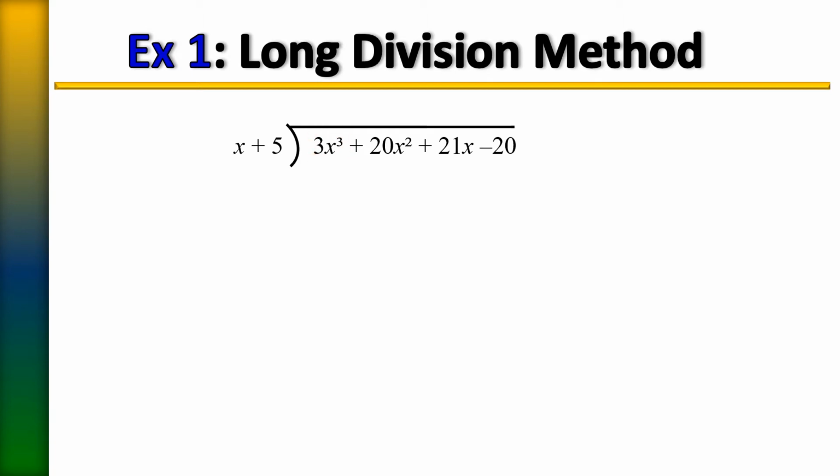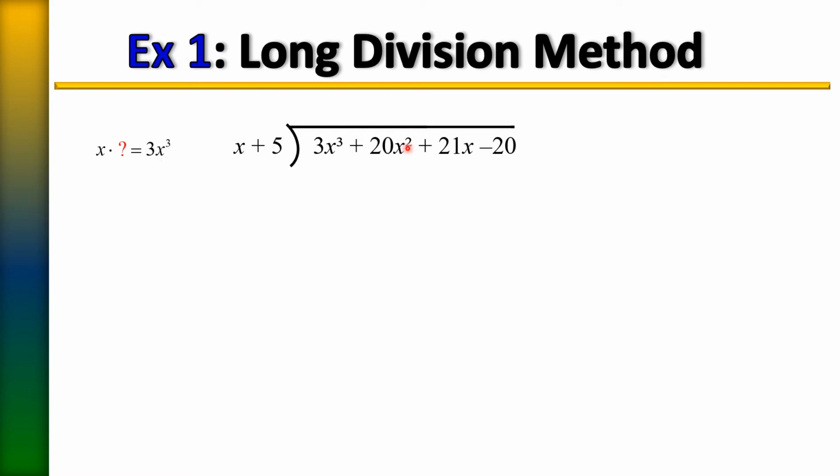This is 3x cubed. And then you want to look at the term outside that's on the far left. This is an x. So you say, what do you need to multiply this x with in order to get 3x cubed? That's the question. So think about it. Well, if you have 3 x's here and you have 1 x here, you're going to need 2 more x's. What else do you need? You need a 3. That's correct. So you would need to multiply this x with 3x squared in order to get 3x cubed.